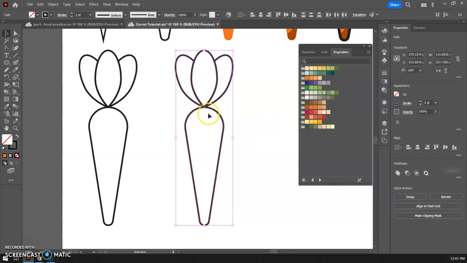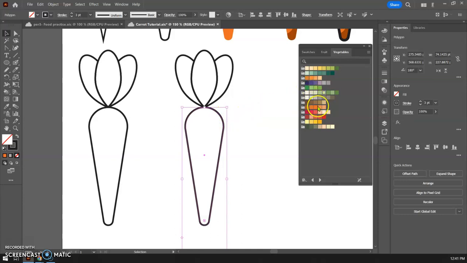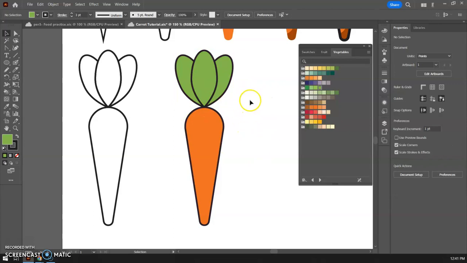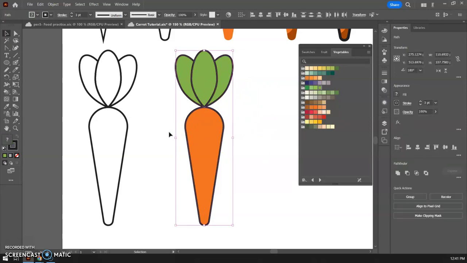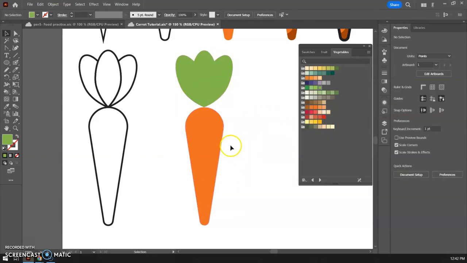So let's go ahead and ungroup this for a second. There we go. And let's fill this in with some of our base colors. So let's start with our base carrot color. I think it's maybe this one. We'll go with that. And let's fill in all of these leaves with our base green color, which I think let's go with that one for now. I think that'll work here. And so I now have my fills here. I'm going to get rid of this stroke at this point. So I'm going to select everything and get rid of my stroke, and I have my very flat looking carrot, which works good. So you have your very simple, very flat version right here.